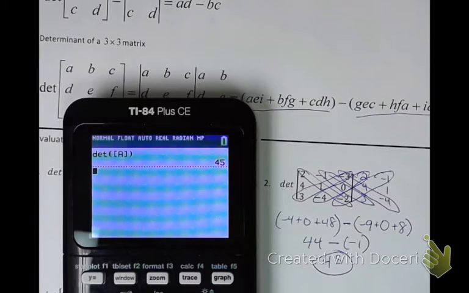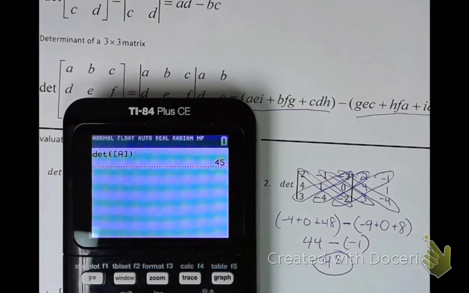So, for either of these, whether it's a 2x2, 3x3, there are certainly other matrices that this can be used for, but for our purposes, this is as far as we're going to go. My suggestion would be, you can definitely do them by hand. If you aren't sure that what you're doing by hand is correct, you do have the calculator to your advantage, but you have to know how to input it correctly. For a 2x2, it might be just as fast or even faster for some of you to do it by hand. A 3x3, I would say for most of you, the calculator will work to your advantage.